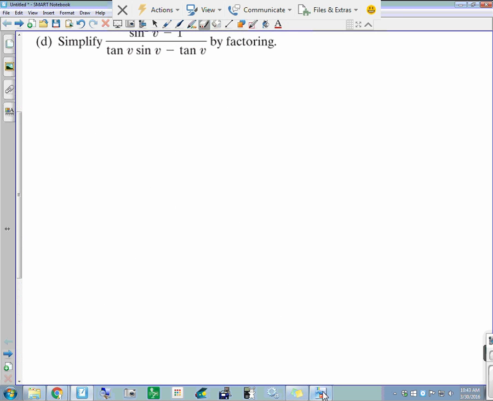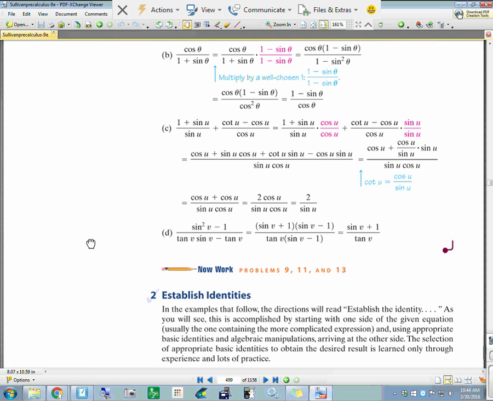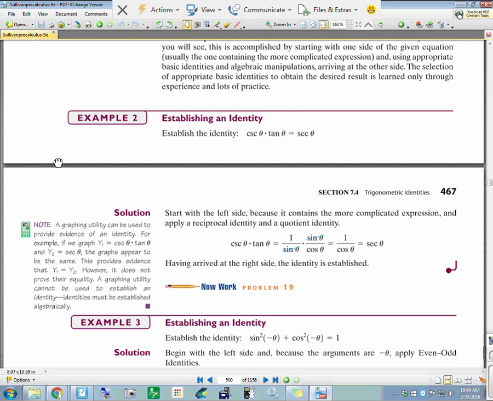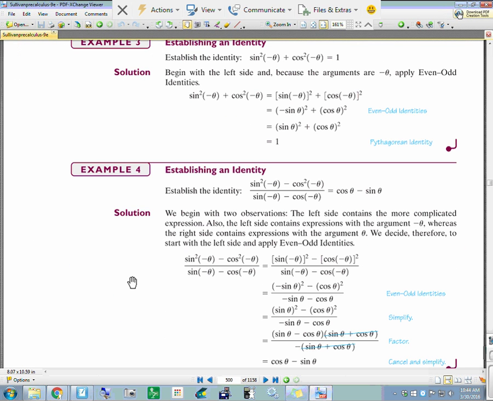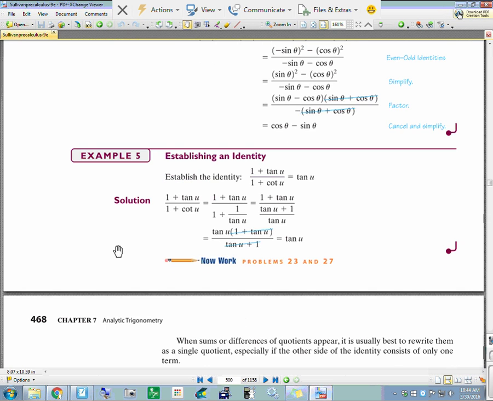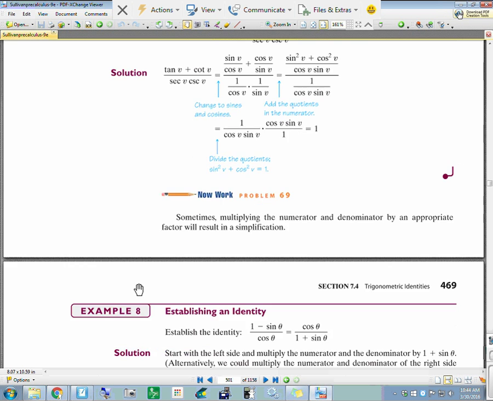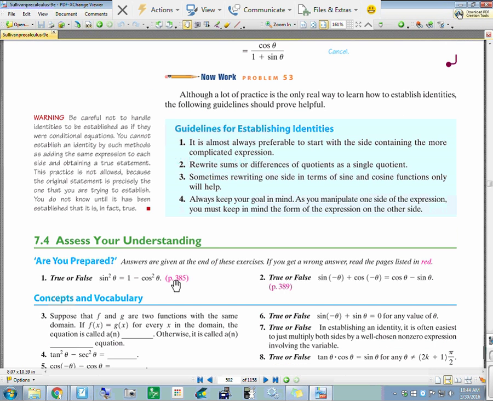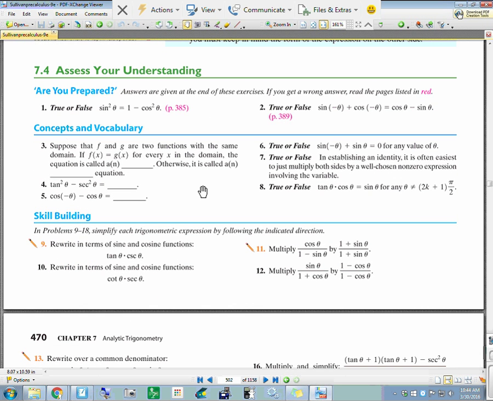Okay. Let's see if there's anything else on here that I should. Now, when they say establishing the identities, all they're really doing is just having you go through and prove that that is exactly what they are. So I'm not really going to take the time to go through and do that, because that's all that they really did, is just went through and established the identities, demonstrating why they are what they are. So that's that. I'm going to let you guys get through it.